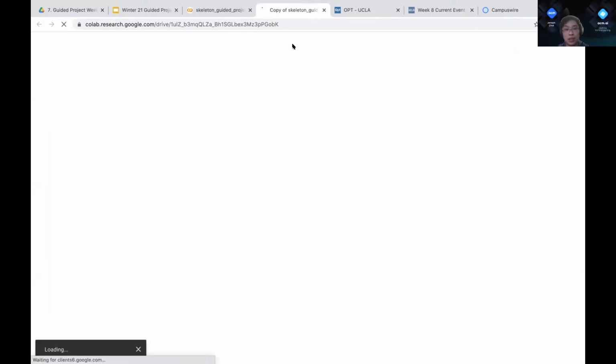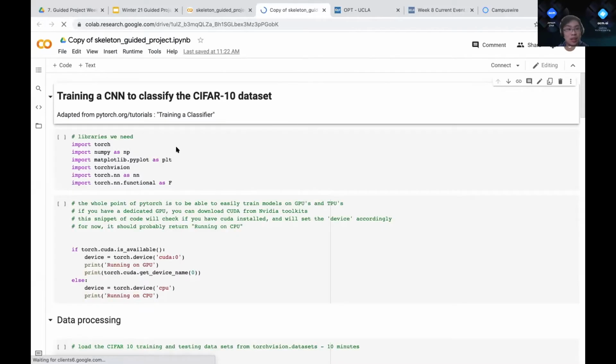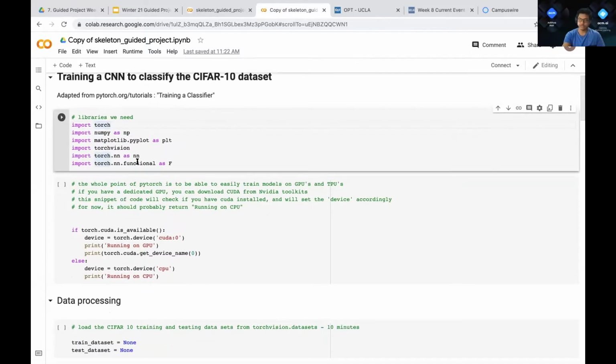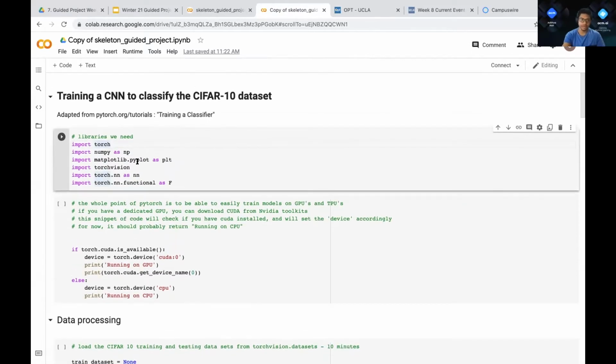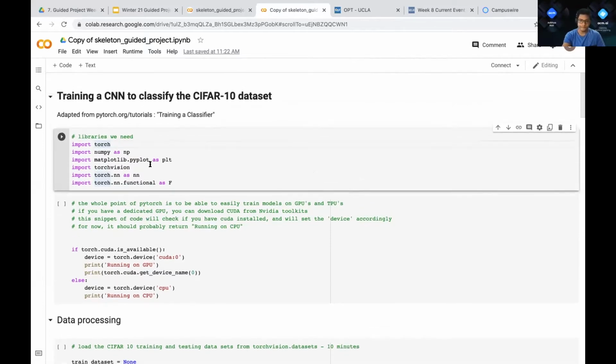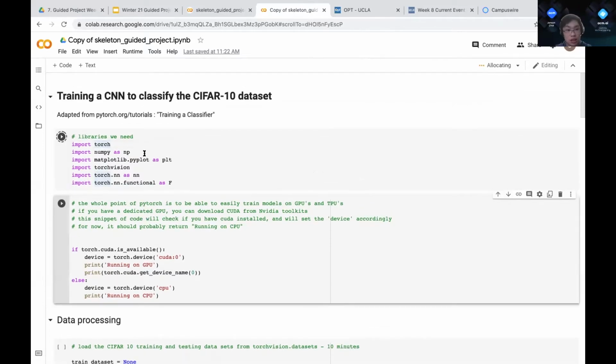But I think I'm just going to do it on Colab. Colab works too. If anyone's Conda environments are not working, feel free to do the project on Colab as well. First I'm just going to import all the packages.